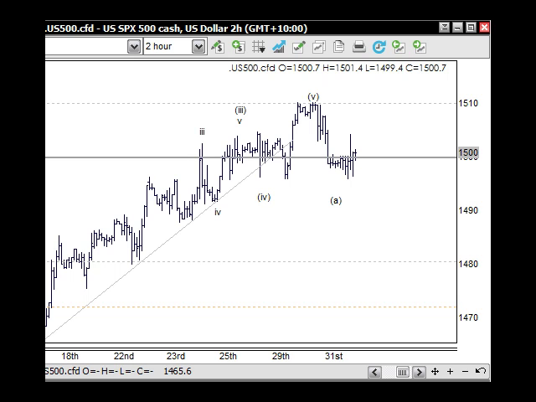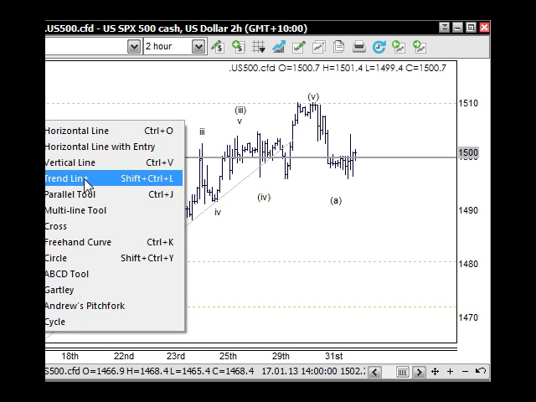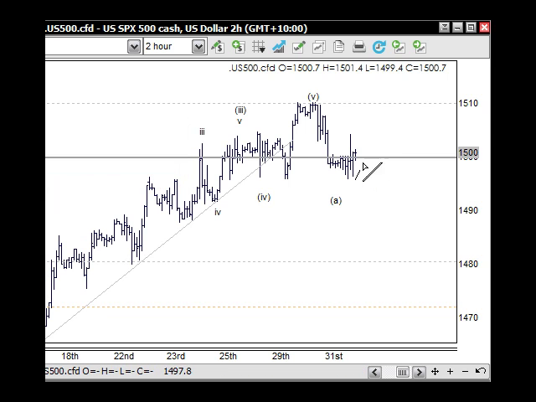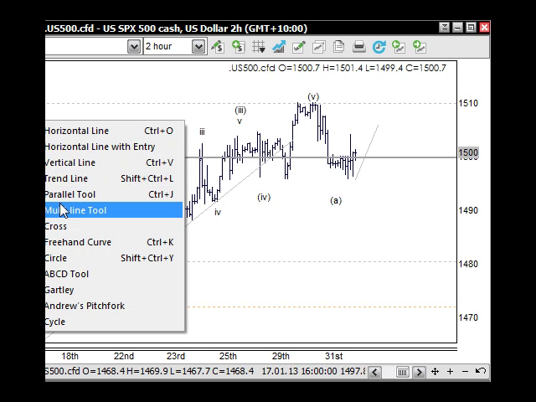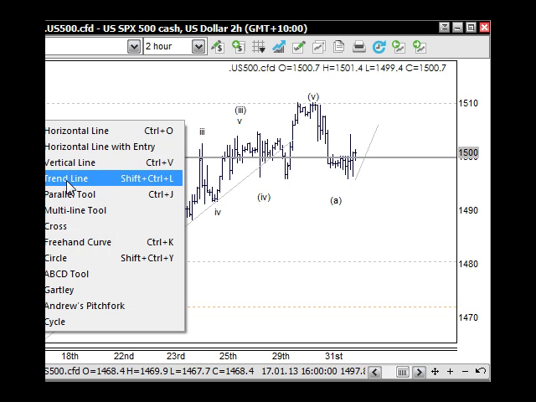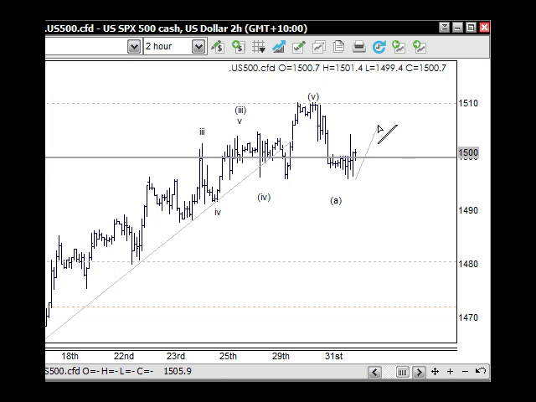Here we're looking at the S&P 500, and the correction across the 1500, the medium level, is going pretty much according to plan. The move down from 1510 is just the A wave of the correction. There will still be the B wave to come, which will probably be a rally tonight. We had positive ADP figures on Wednesday night, private employment, so we should see positive non-farm payrolls tonight, but you're going to be short about those sort of things.